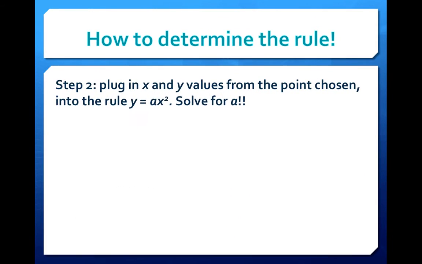So using that point, we are going to take the x and y values of that point, and we are going to plug it into the rule, y equals ax squared, and we're going to solve for a, since it's the only thing that we don't know right now. So we take our point, and when we plug it in, we get y becomes our 3 is equal to a times x, which is 1 squared. And please remember that the only thing that you're squaring in this function is x.